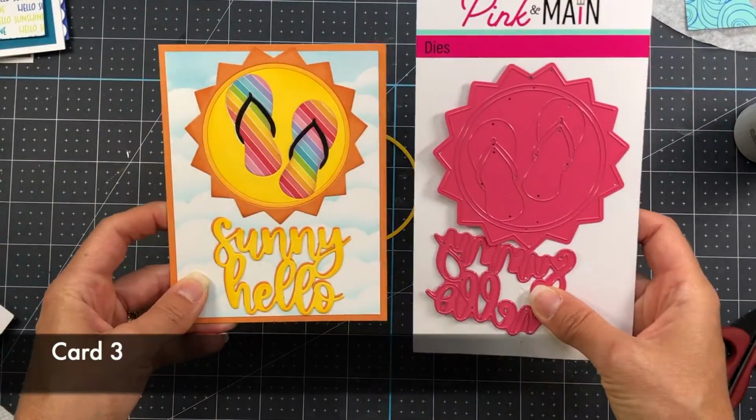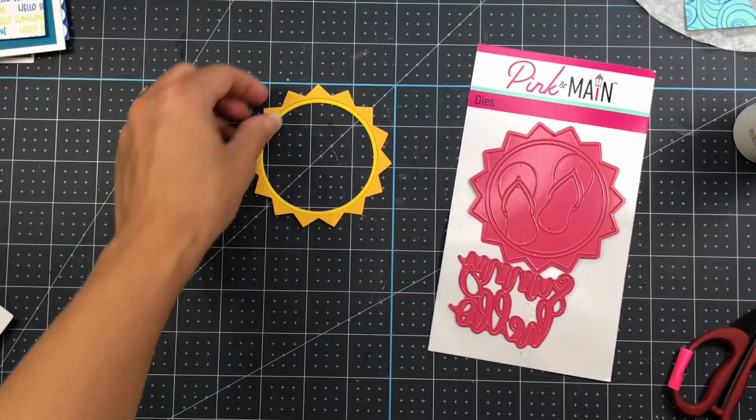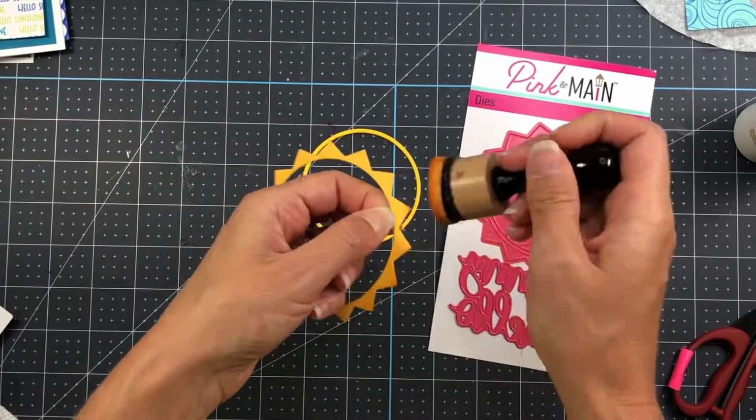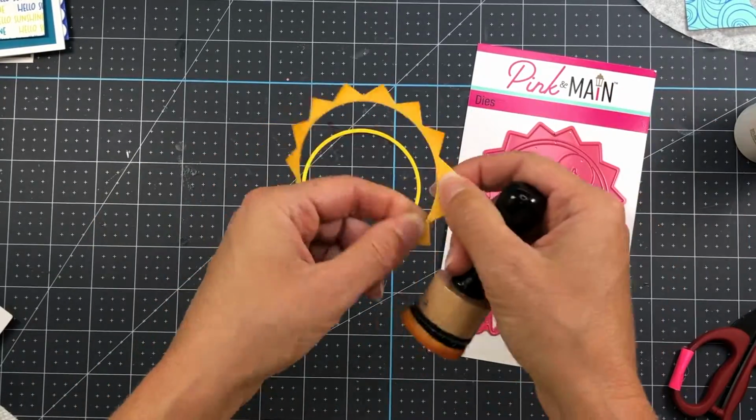So moving on to my last card, I am using the Sunny Hello die set. I did make this card in my last video, and I will link that below. I just wanted to show you that it makes the sun with the flip-flops, but I'm not using the flip-flops portion of this die, just using the sun.